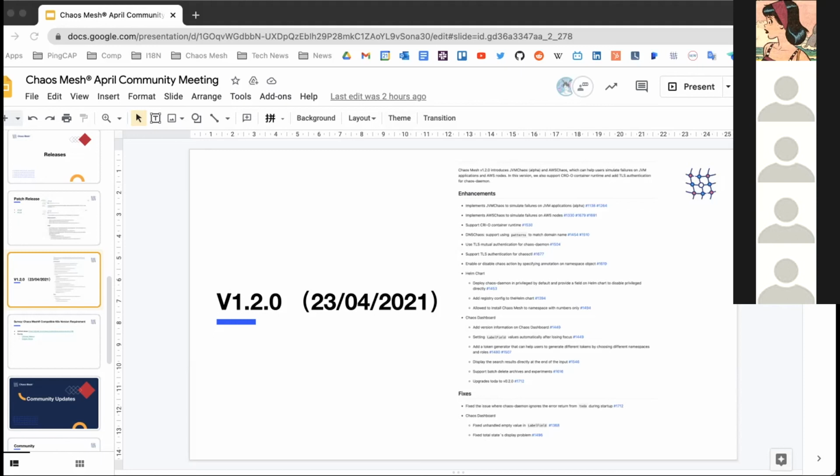I think I could share some design of the HTTP chaos. The HTTP chaos is also a big feature of 2.0. Is that right, Truman? Yeah, the HTTP chaos PR has been on our GitHub repo. You can find this PR, and when it's okay, we will merge it into our latest version, and we will also release it in version 2.0. Yeah, I think HTTP chaos will be available in several weeks.